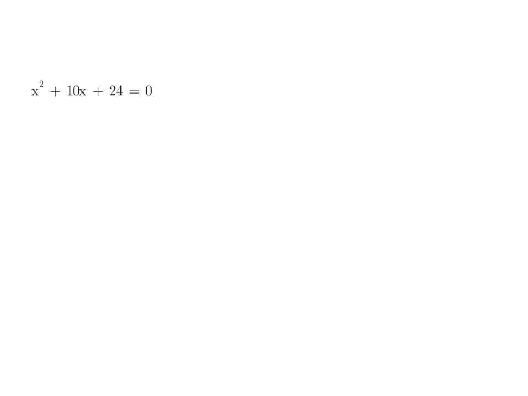So, first step is to get the x squared and the x term on the one side by itself and move the 24 to the other side. So of course it ends up looking like this. Now notice I left some space here, because if you remember, part of our process is dividing by 2 and squaring it and adding that to both sides. Well, I got room over here to add something. I needed to create a little room so that I can add something in here.